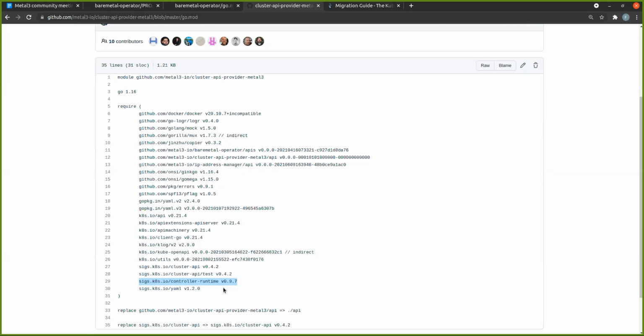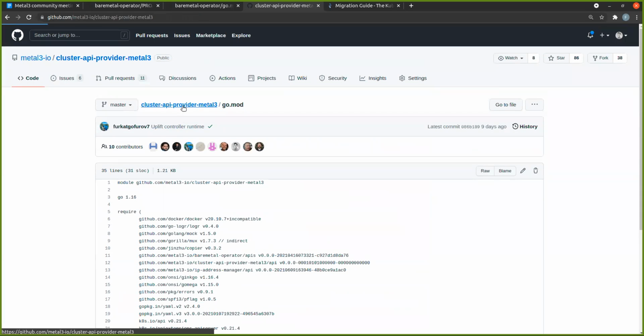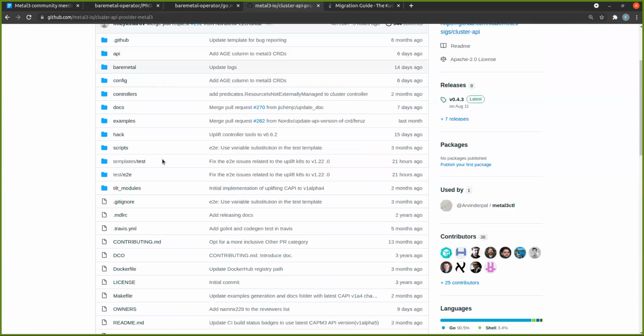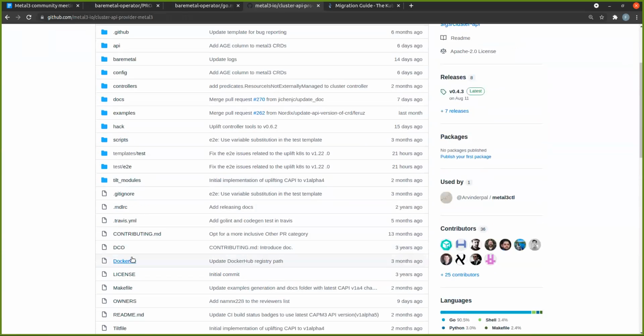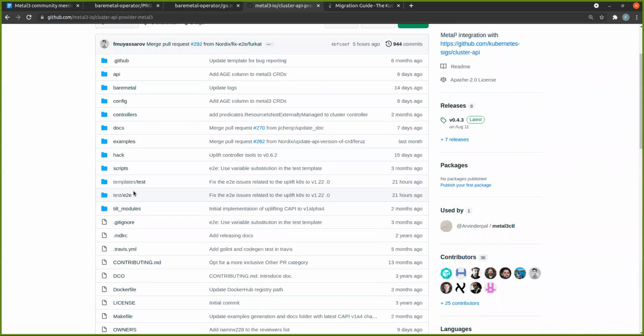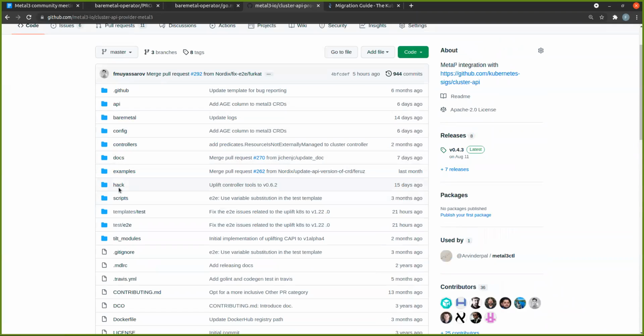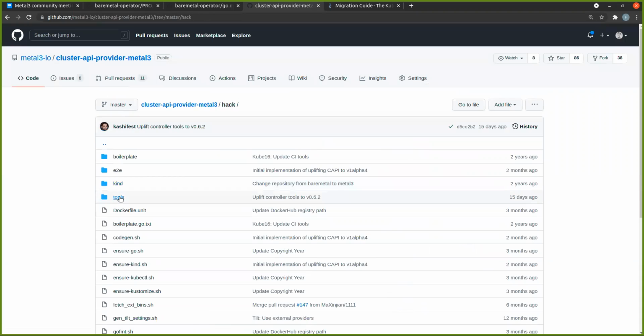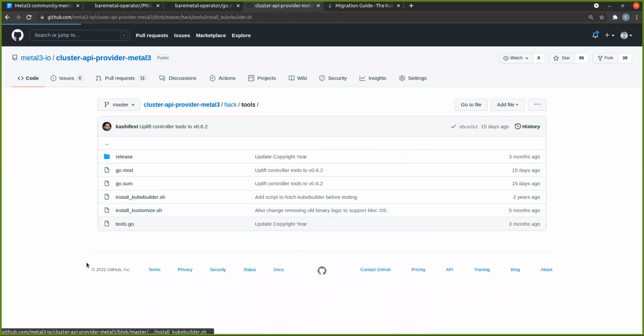But the way that we're using Cube Builder here is a little bit different than in BMO, because whenever we are running make generate for generating the CRDs, for example after the API is introduced to the Go code, we're installing Cube Builder on the fly. It's here and here.